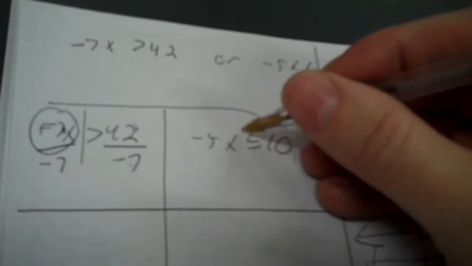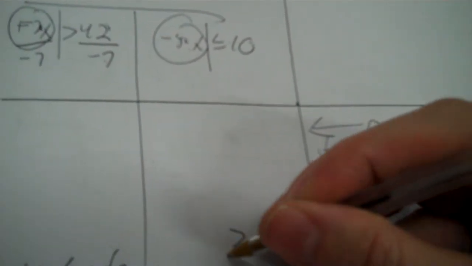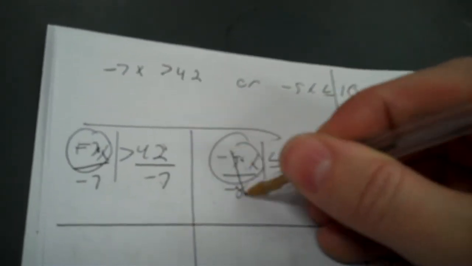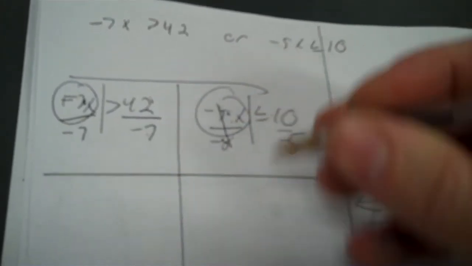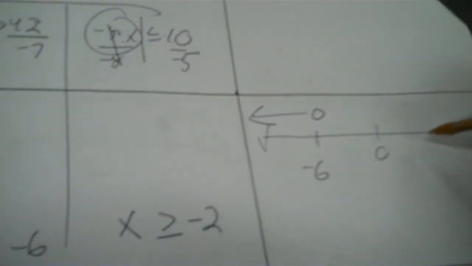Now this other one, dot circle. Now you got to pay attention here. You would flip the sign again, and I can go straight to division by negative 5. X here. 10 divided by negative 5 is negative 2. Now don't put 2 on that side. That would be positive 2. Negative 2 just goes closer in. Circle. And you would fill that one in, but it does eat the x, so it goes this way.